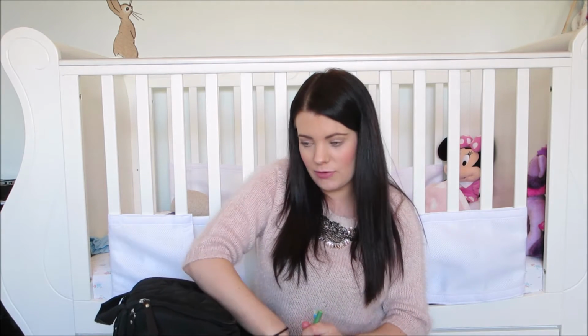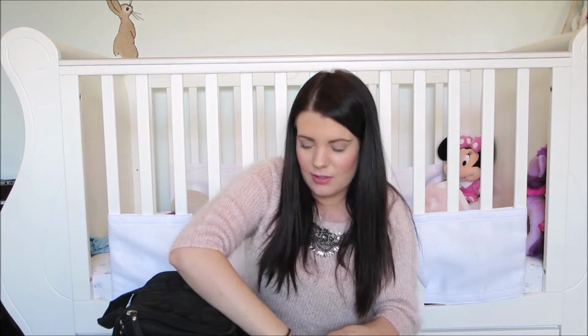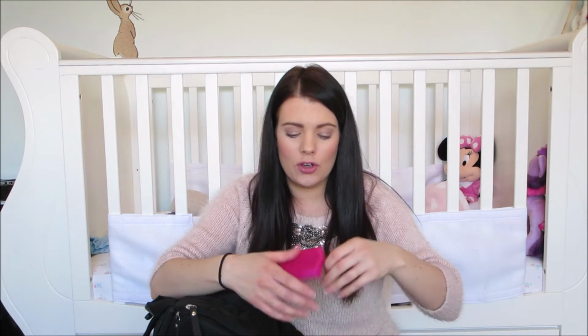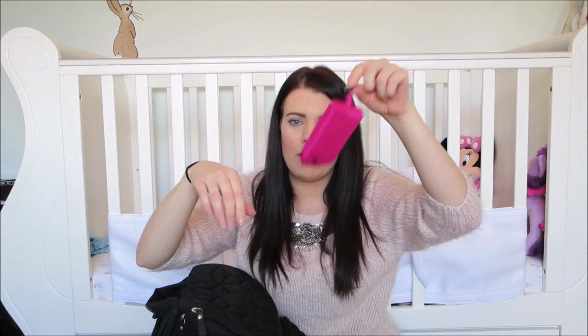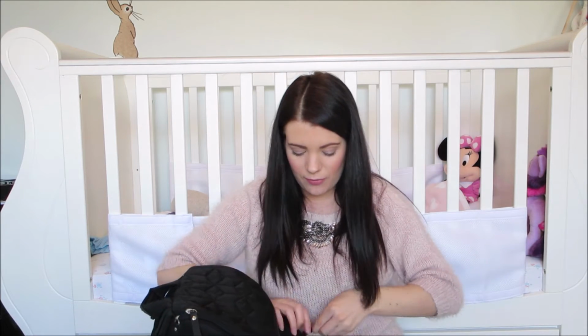I have some change for the car park, so it's easily accessible, so I don't have to go into my purse. So how much have I got in there? I didn't know I had this much. Oh wow, I've got £5.20 in there. That's amazing. I've got some crayons, and I've also got a shopping bag. Well, there was a shopping bag in there, but it's currently got shopping in. So it's one of these little bags that you can carry around with you, and it's got a bag inside. So that's the very front pocket.